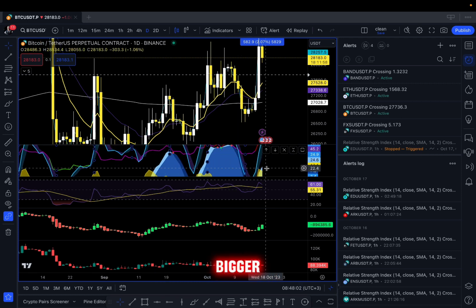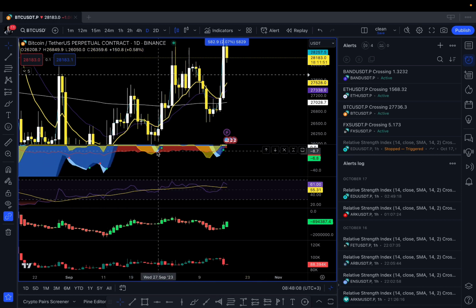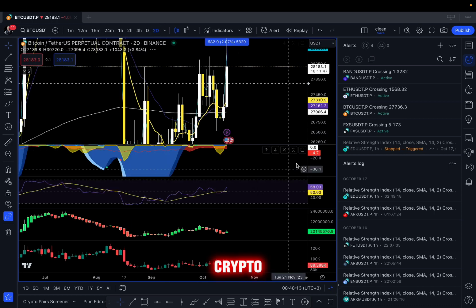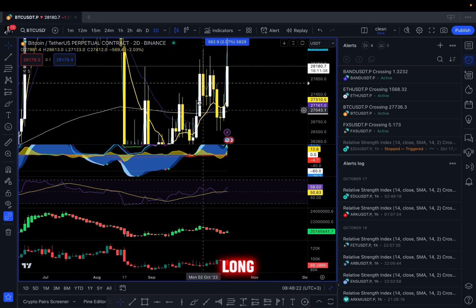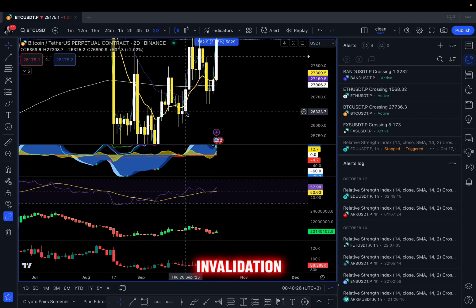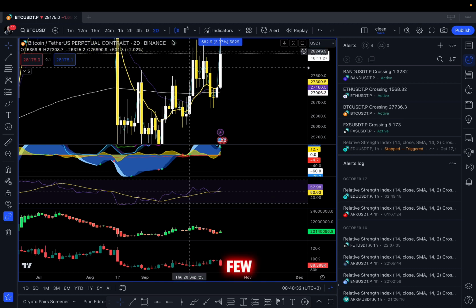If the waves are bigger, we have bullish momentum, just like here. Bigger wave, and this wave is smaller than this one, so it's a trigger wave. This is a trigger wave as well. So when CryptoFace sees trigger waves just like this, he loves to long, especially hidden waves, just like this one. So you can long somewhere in between. A low below here would be an invalidation, maybe even on the daily low, so you can get a 1 to 1 to 1 to a lot in basically a few days.